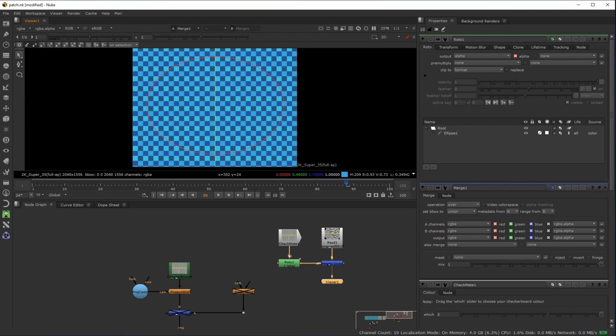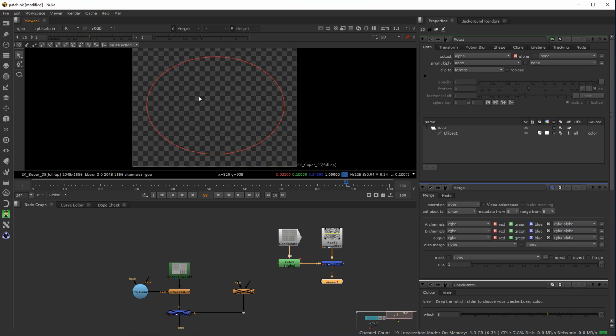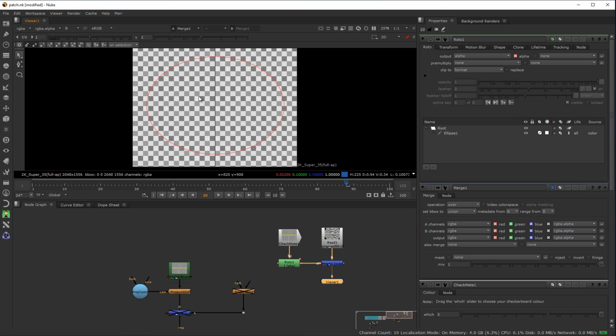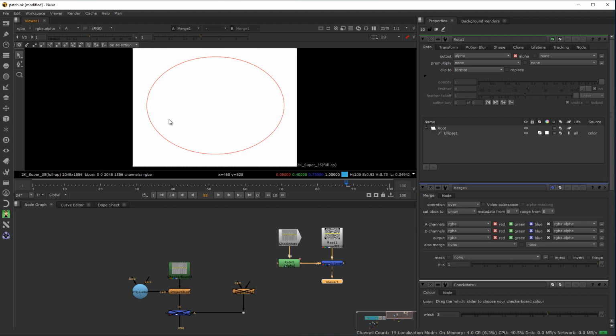Okay, so I've got my ellipse on, but it isn't cutting out. Let's have a look through the channels. So that's what the red channel looks like, the green channel, the blue channel, and the alpha channel. And it's the alpha channel that gives it away. At the moment, this is pure white. Now the problem with this is that the way the alpha channel works, areas that are white are registered as fully opaque, which means that they don't allow any transparency whatsoever. If this image is black, then it's fully transparent.